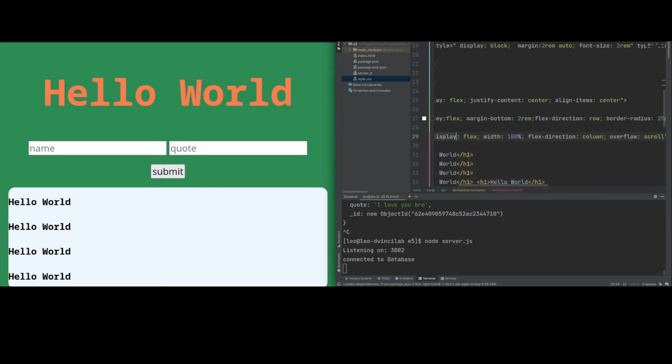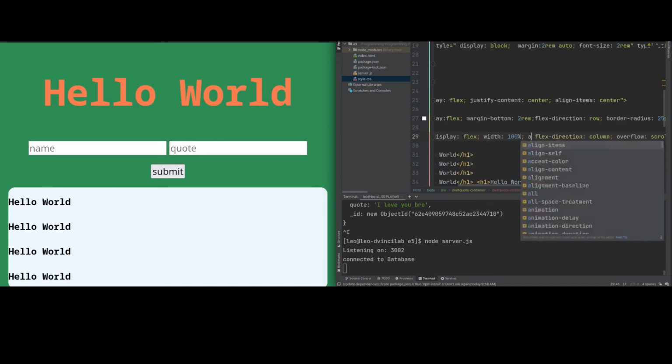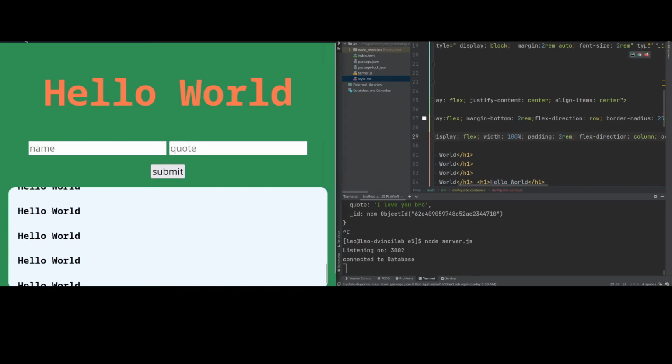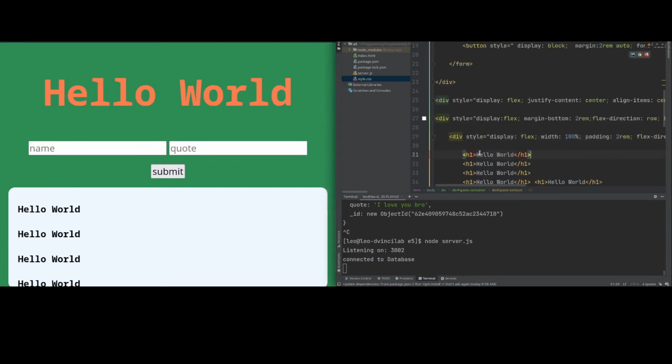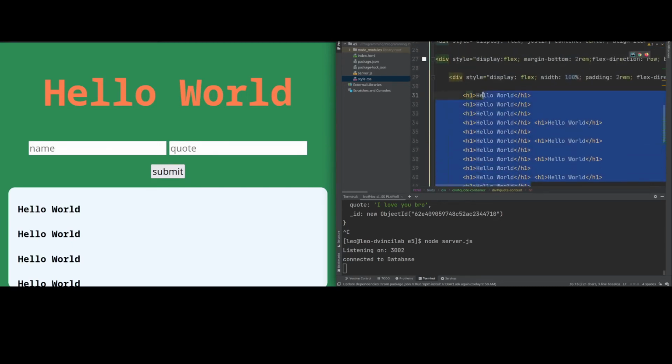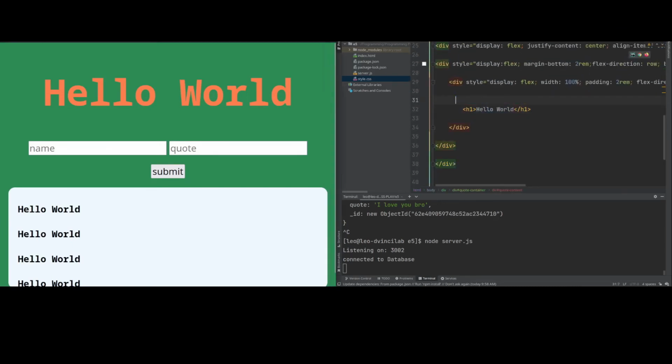Let's do padding, 2 rem maybe. Yeah, good enough. Cool. Yeah, we don't want hello world in there. Maybe I'll just leave one.